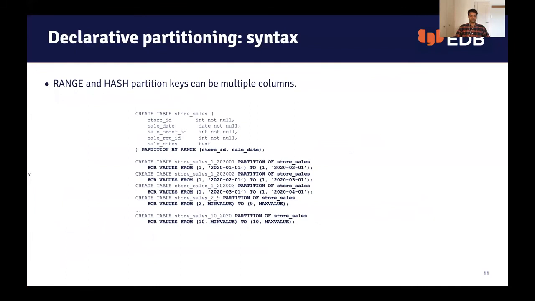One often useful feature is multi-column partitioning, which can be used with range and hash partitioning, and it's often a substitute for multi-level partitioning with its own benefits. It can be a bit tricky to understand, so let's take a look at an example of range multi-column partitioning. So imagine you have a table to store sales, which covers sales records from different stores. And assuming this is going to be a big fact table, you might want to partition it using something.